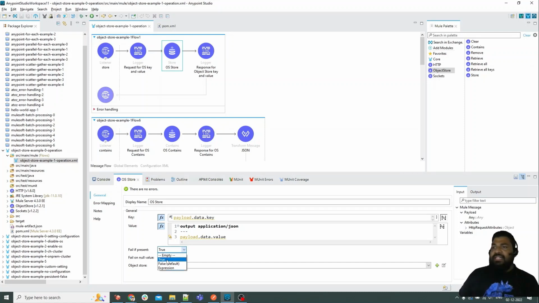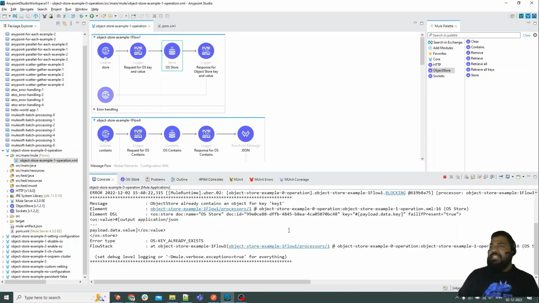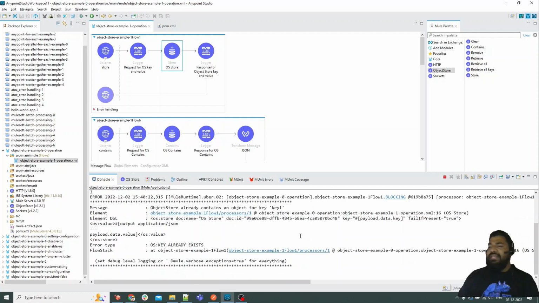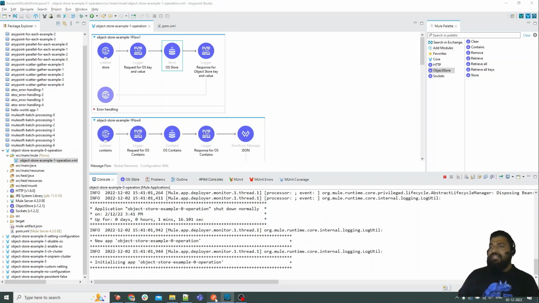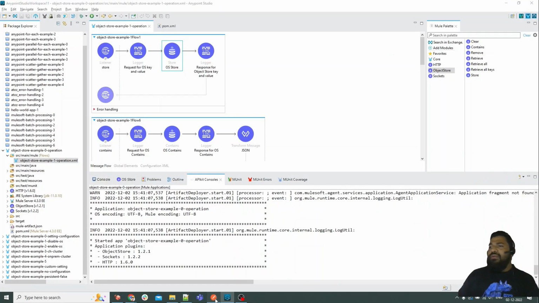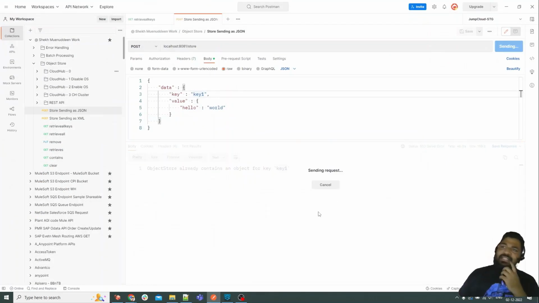Okay, so let me go to the default setting, false. So in that case, when we provide a key, if it already exists, it will override the value. So let's wait for the override. Let's wait for when our server is going to deploy the changes again. Yeah, it is deploying the changes, and let me show you the operation. Yes, so this time we will not get this error.